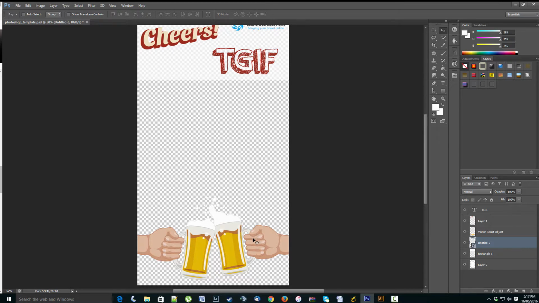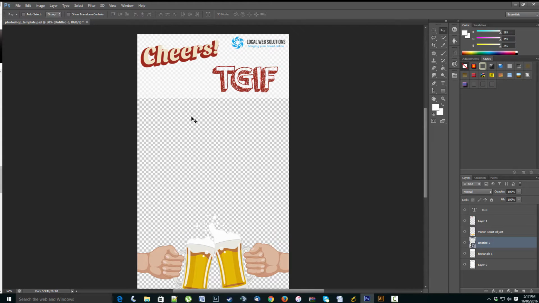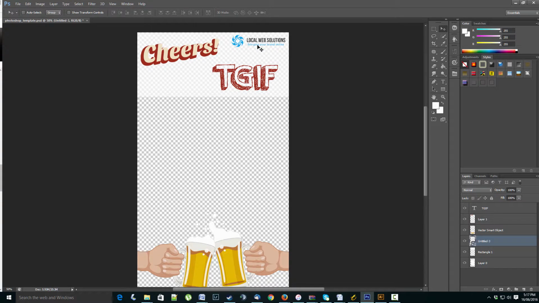However, this is a pretty cool image, the way it's set up. So I'm not going to do that. Instead, I'm going to just put it on the text. Now, obviously, I've put my brand in there just to say this is from Local Web Solutions. However, as you can see, I've made that the absolute most minimal focal point, and that is because I don't want to be standing up here and telling everyone to push their brand on people. Instead, give your brand the opportunity to have a bit of fun with your target audience, and that will often be a lot more effective than saying, hey, look at me, look what we are, look what we do.